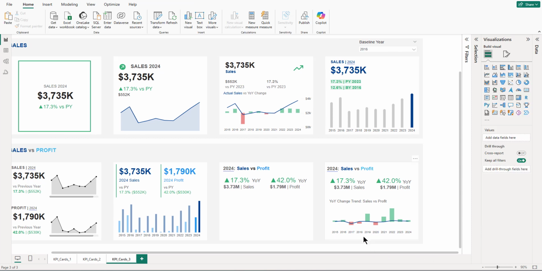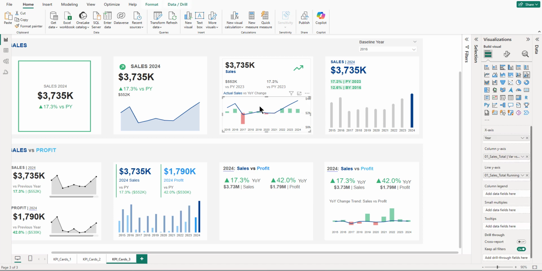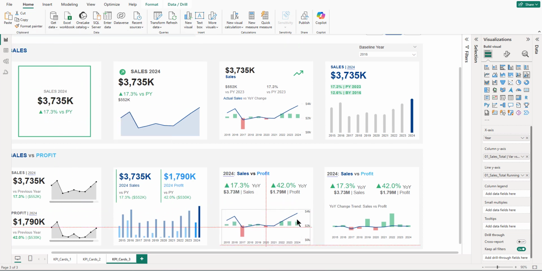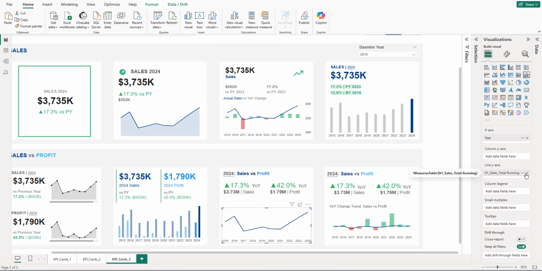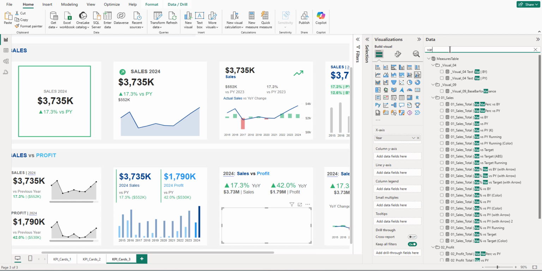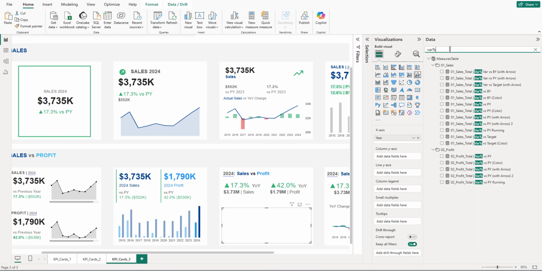Okay, now we have to build this chart, it's quite easy. So what we are going to do is to copy this one, paste it, bring it here. So we will remove this, and then we have to bring in the year on year. So var percentage running, because we have to put it in the trend.